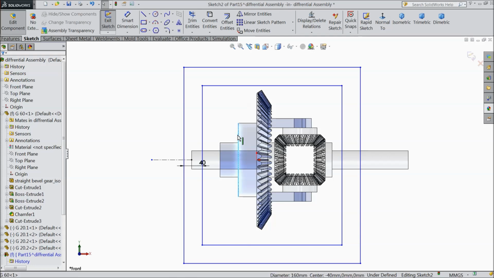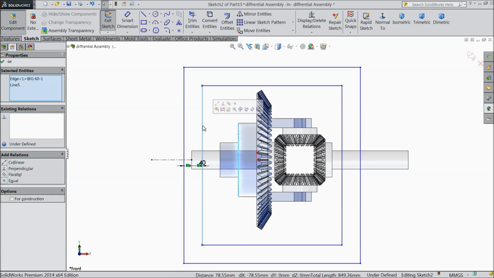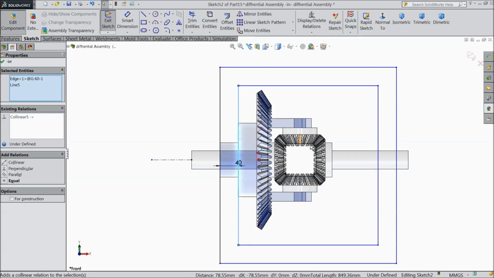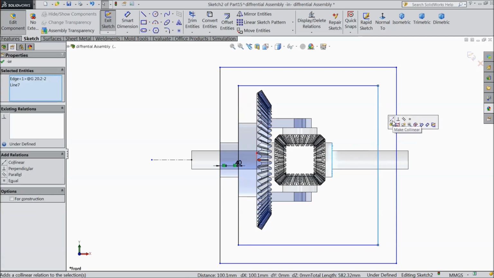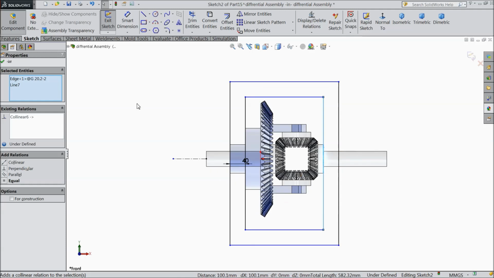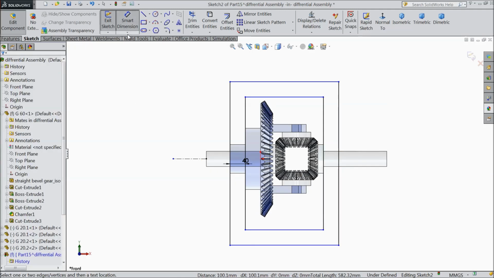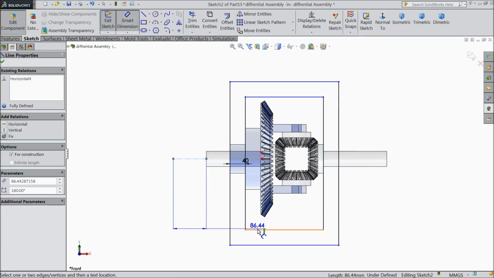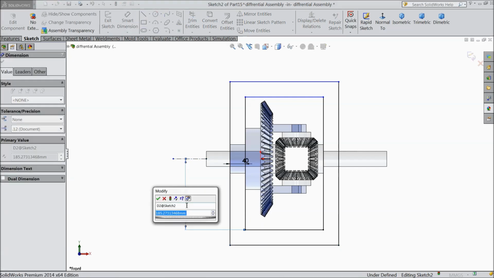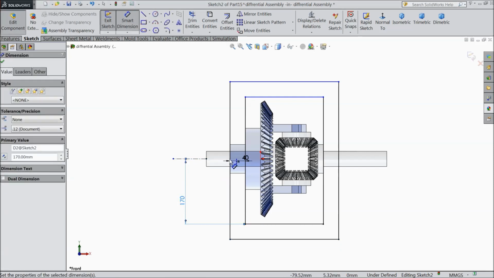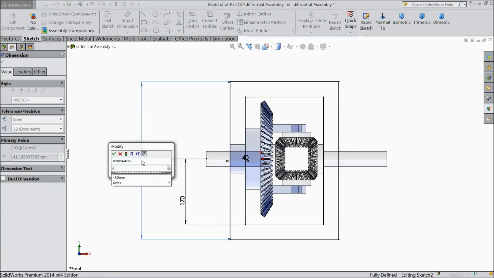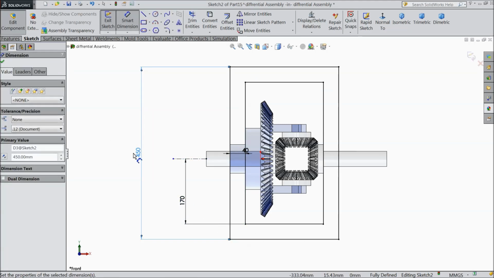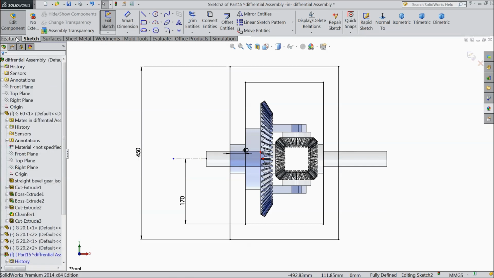Select this line, be careful, and select this line, collinear. And here also this outer line and inside line collinear. Now this relation is created, choose the smart dimension and assign the dimension from inside line 170 mm and keep the overall length 450 mm. Select OK.